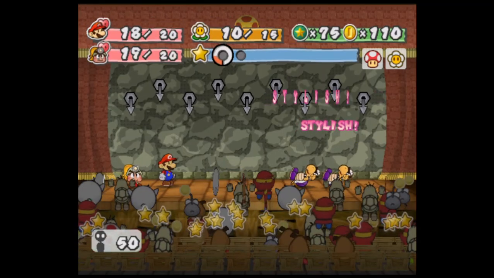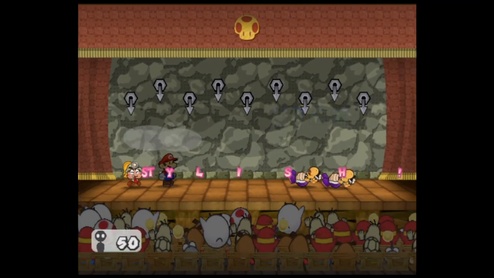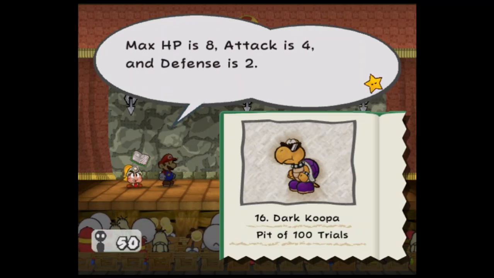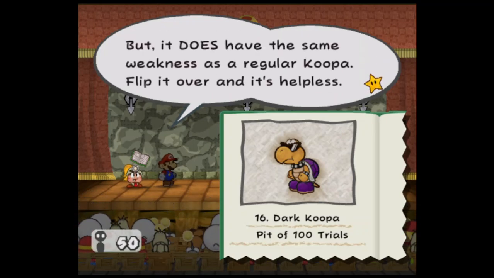Just treat them like normal Koopas. Honestly, they have a higher attack power, they have higher HP, but they flip, just like a normal Koopa. That's a Dark Koopa. It lives in dark places that the light never reaches. Max HP is 8, attack is 4, and defense is 2. It's a bit tougher than a regular Koopa, so you won't be able to beat it easily. But it does have the same weakness as a regular Koopa.